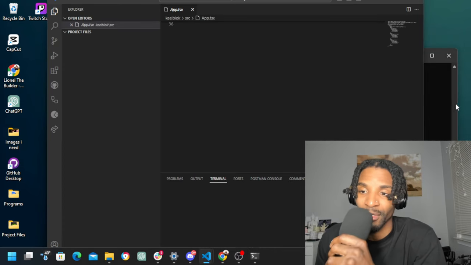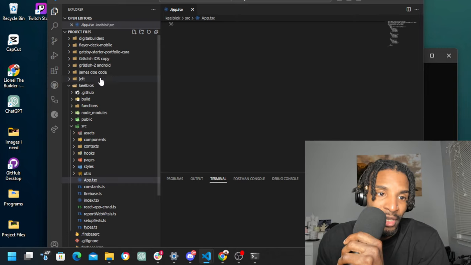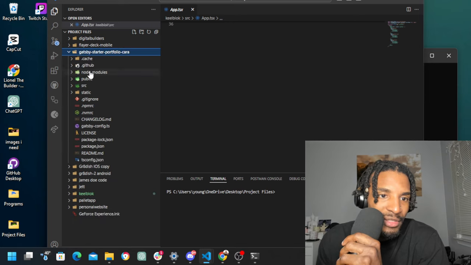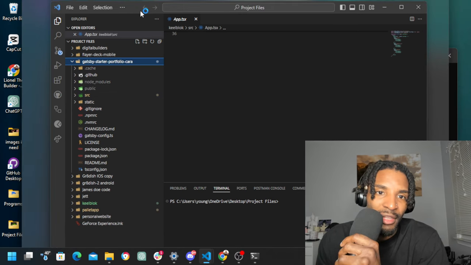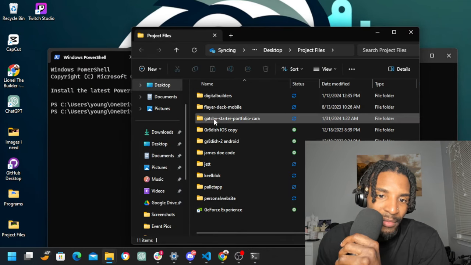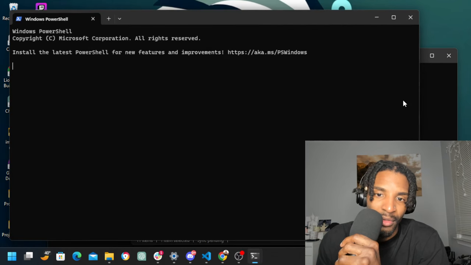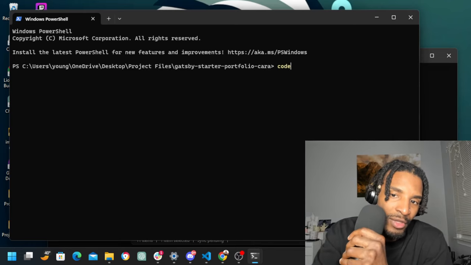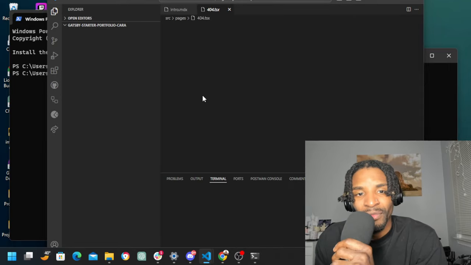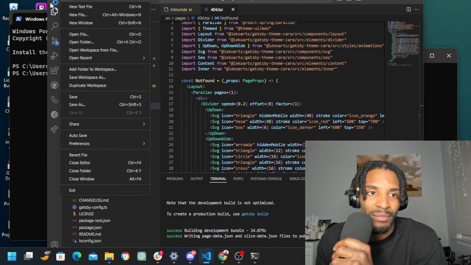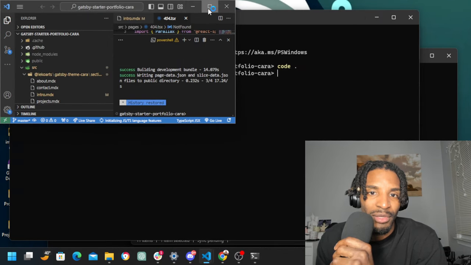So this is the terminal I just used to open via Visual Studio Code. I opened one of my files in there. So let's look at this template here. So here's the project, right? Let me make it not be so confusing. I'll do this the long way. Bear with me, folks. So I just right-clicked on that and put code, period. Now, here is our project, right? My computer is going slow.